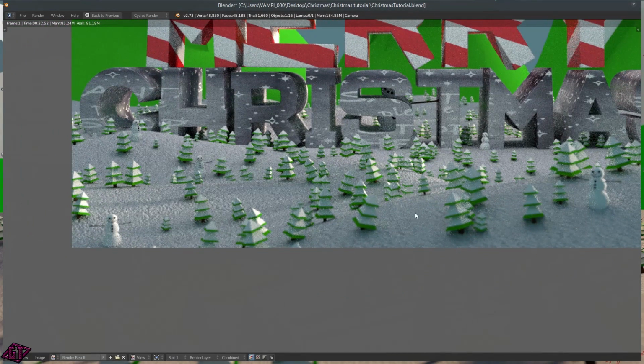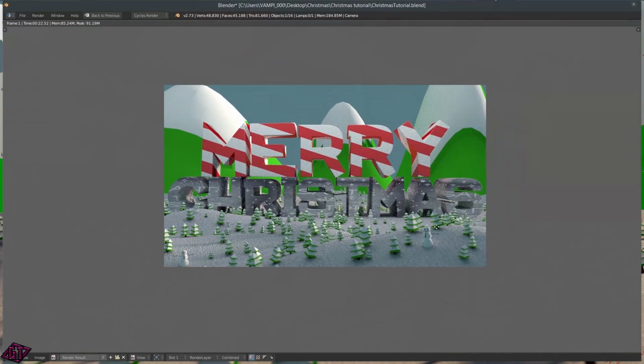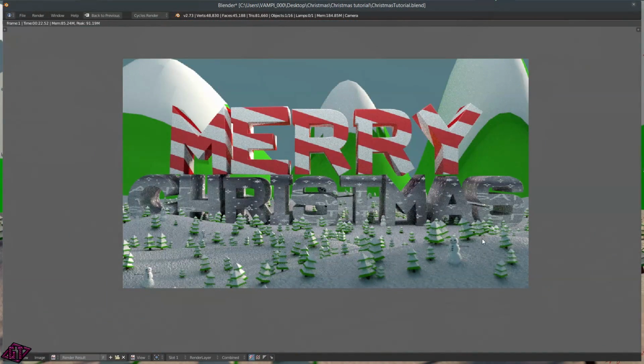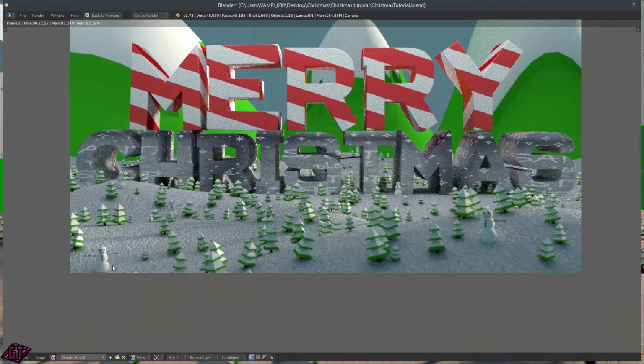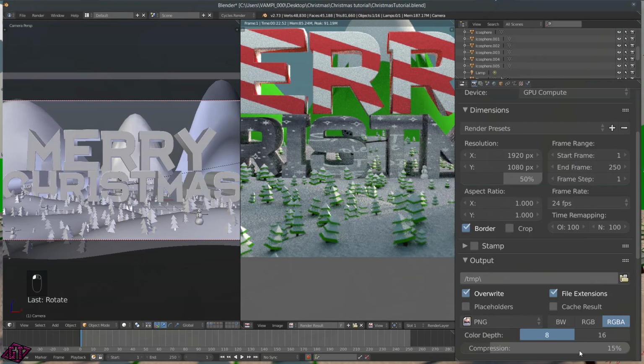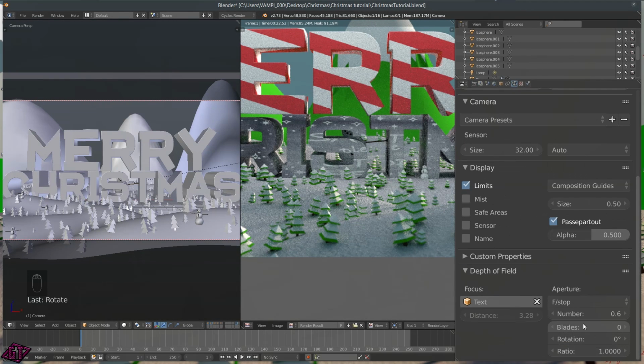So we can probably bring it back down because I wanted the aperture, like I said, the blur, whatever you want to call it. I want it to be kind of subtle. I don't want it to be too strong. So we're going to go back into the camera, and we are going to drop that back down to, let's do 0.465.